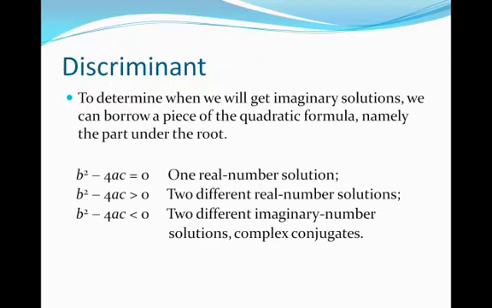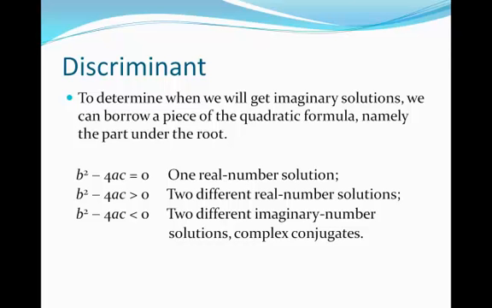Now, as long as it's possible to get imaginary solutions out of these quadratic equations, you might be curious as to when you can expect imaginary solutions or when those solutions are going to be completely real. Fortunately, there's a quick test that you can give an equation just to see what kind of answers it will have. This is known as testing the discriminant. The discriminant is the part underneath the square root in the quadratic formula, so the b squared minus 4ac part. Depending on its value, it will tell you what your solutions will look like. If you compute b squared minus 4ac and it equals 0, that means you will get one real answer.